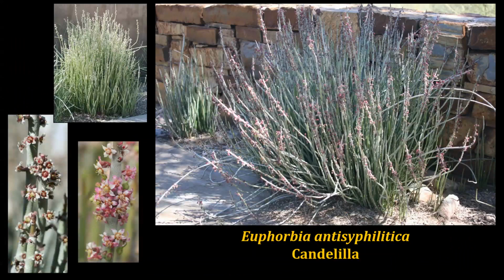Now, euphorbias. Overall, euphorbias exude milky sap. They exude a milky sap from the stems or leaves when they are broken. You always want to be careful. Wear gloves, long sleeves, have eye protection when you're working with these to be safe. Some people might react very strongly to that milky sap. Other people, it doesn't really bother them. But I'd hate for anyone to find out that they have a bad reaction the wrong way.